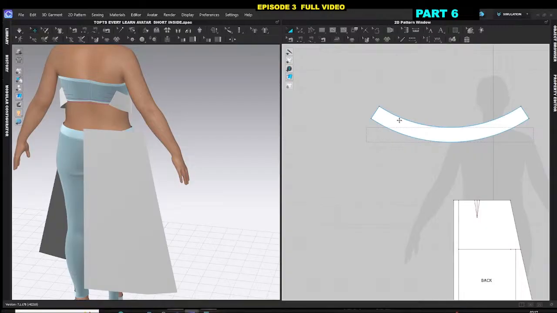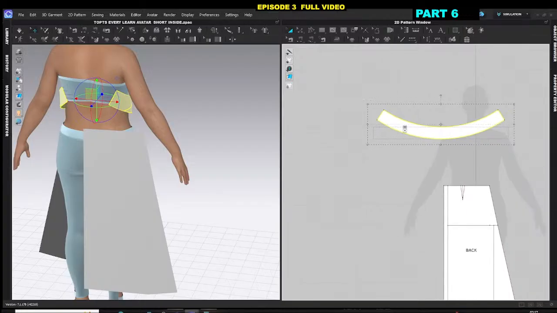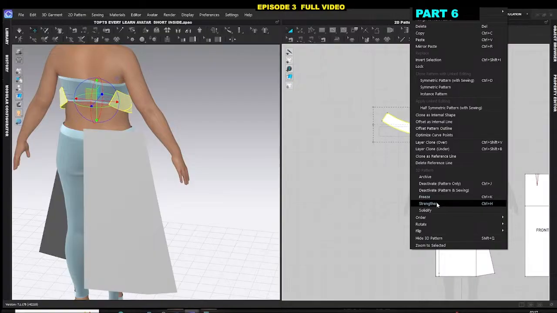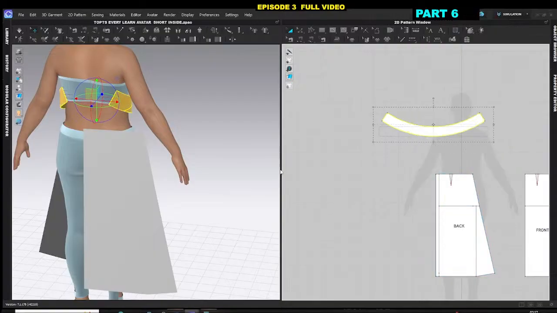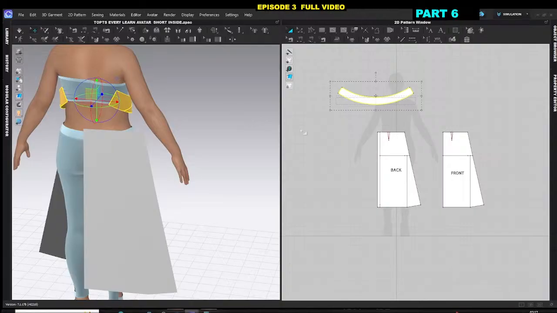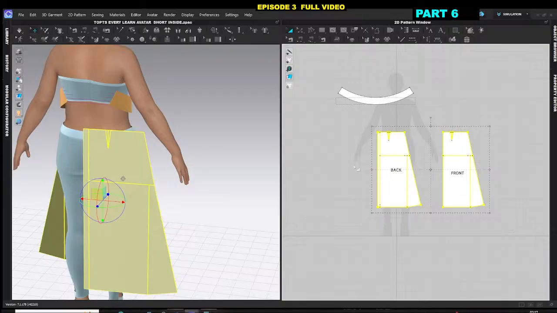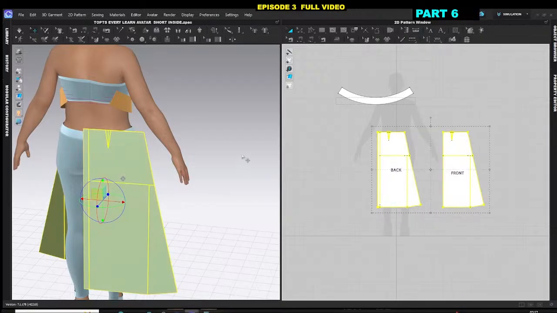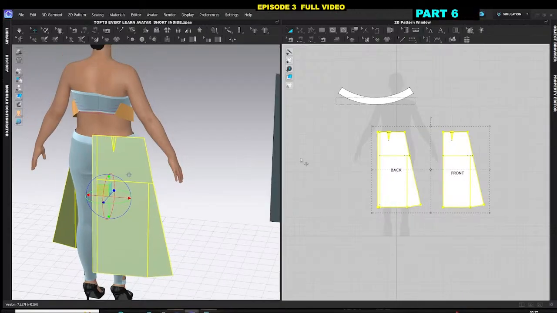So now our sewings, we have finished stitching our waistband sides together. So the next thing, we are going to give it some strength. We are right clicking on it, then we give strength so that when we simulate it, it doesn't get fabricy, smudgy, taking time to drape. Okay, now after, we are still going to right click the back and the front, then we freeze, because this time around we don't need them. We only need the waistband to be stitched on our avatar.